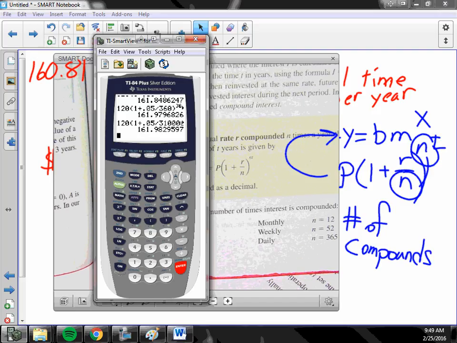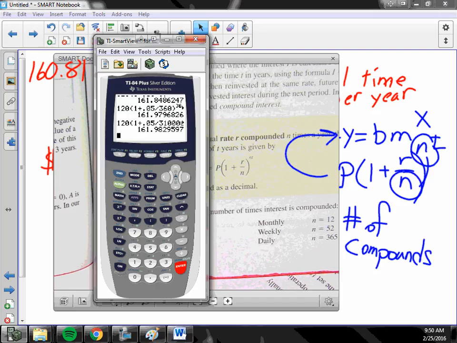So if I typed in 31 billion, I'm probably not going to see much of a change at all, maybe like 1,000th of a cent. It's going to be very, very small. So what happens if we compound an infinite number of times? And you might say if you're compounding infinitely, your answer is going to be infinity, but it's not. The more times you compound, the slower the growth becomes. So we actually have an equation if we plug in infinity.